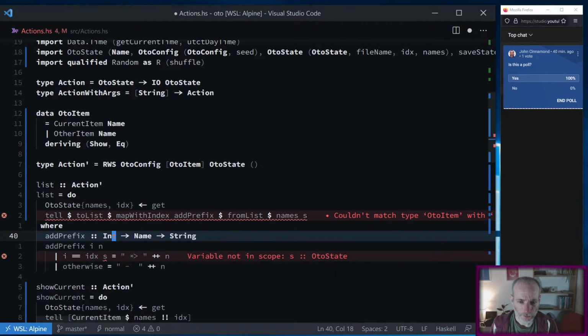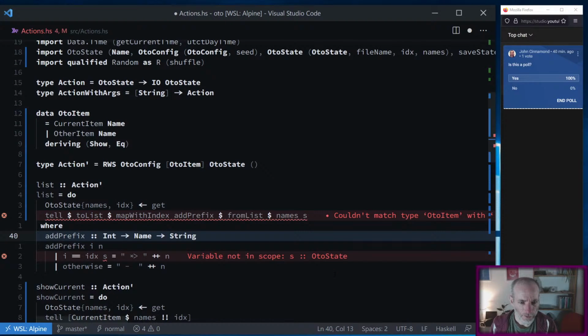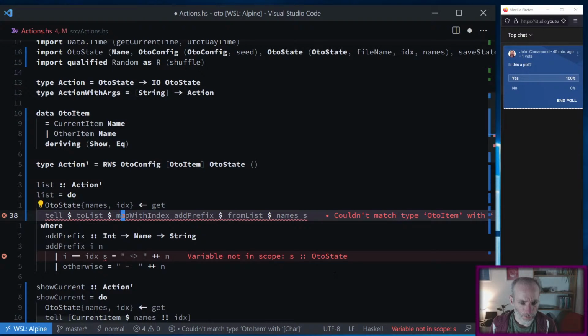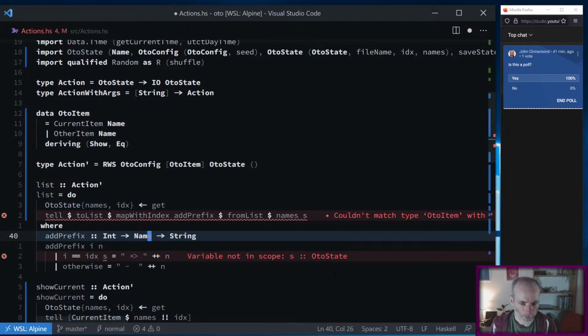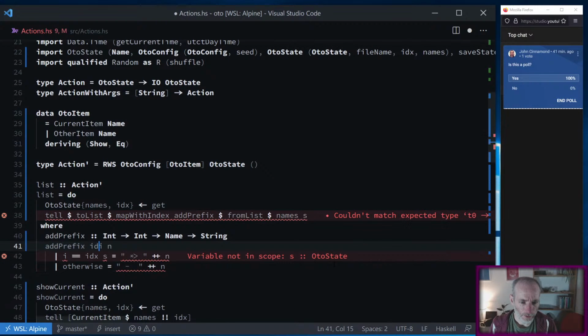I'm going to change this so we've got, what's int? So what's I in this case? I is the index. Okay. I'm just going to put something in at the beginning, which is the index.